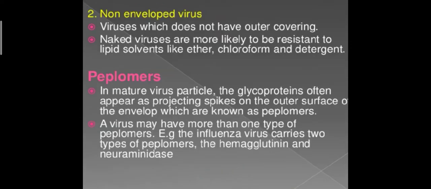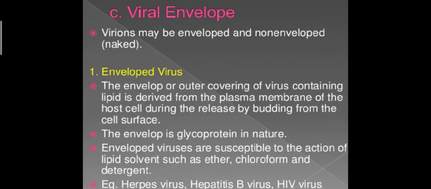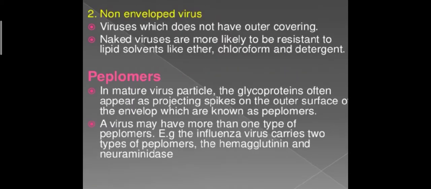Now non-enveloped viruses. These are viruses which do not have any outer covering. The viral contents come into the cytoplasm, replicate, and move out from the host cell by damaging the host cell. And again it will move to another host cell and make damage. Like that, it will damage all the cells present in your body. So that is about enveloped and non-enveloped viruses.